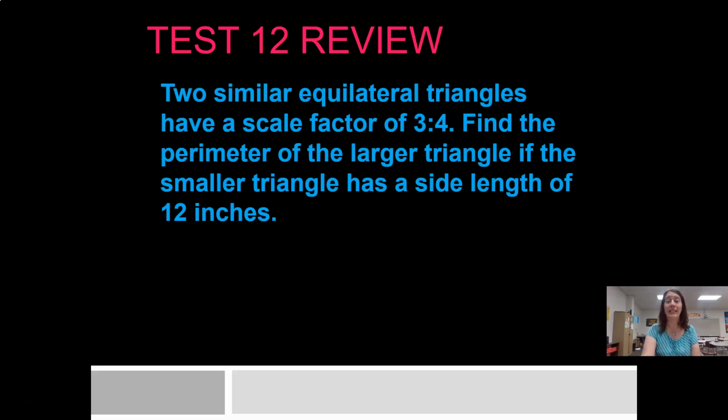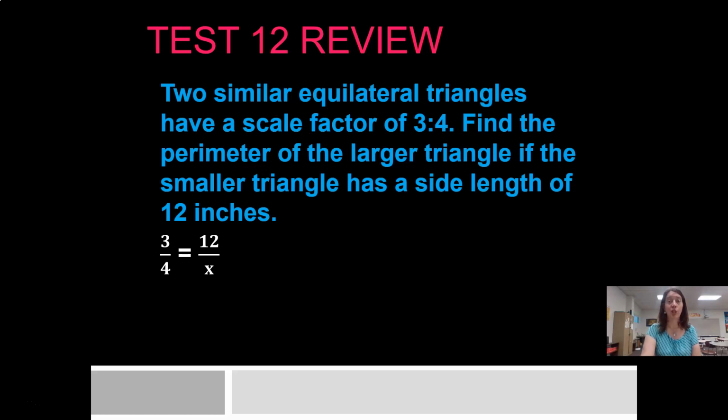Well, how do I find the side length of the bigger triangle? I'm going to set up our proportion. The one fraction that I'm going to use in our proportion is the given scale factor of 3 over 4. Now, as we looked at in lesson 87, we had to be super duper careful as to how we set up the second fraction. We had to be consistent. Look at your numbers 3 and 4. Well, clearly 3 is smaller than 4. So therefore 3 represents the smaller triangle and 4 represents the bigger triangle.